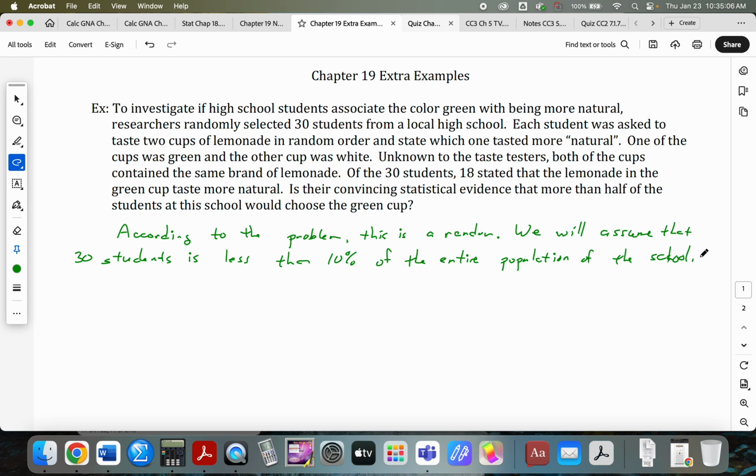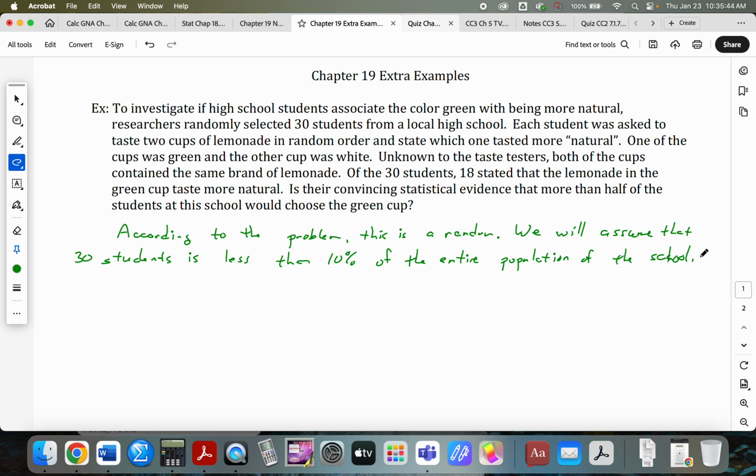Sorry, the way you said that was just funny. It was like in the definition. So for example, on this, let's assume that this is a large high school like there are around here, where there are 3 or 4 thousand students. So if you get 30, and you really are doing a random sample, are you very likely to get, for example, a brother or sister of one of the other subjects? And their parents may have taught them that green means natural, right? You have no way of knowing that.